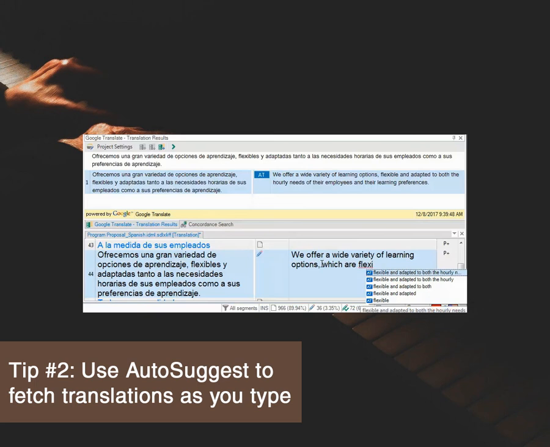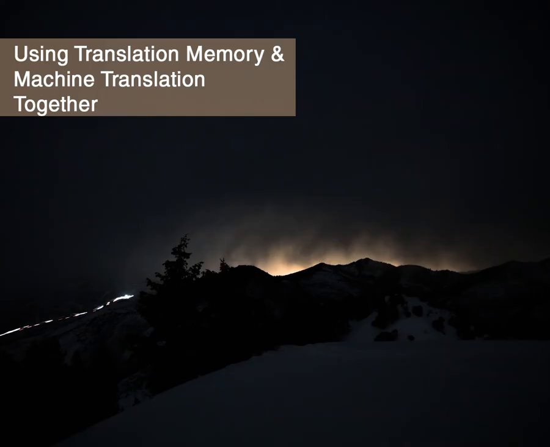The automated translation feature will predict the next several words or phrases based on the machine translation suggestions. When you see an automated suggestion you'd like to use, just arrow down through the menu to select it, and then press Tab or Enter to insert it. As you continue typing, you'll see more suggestions.